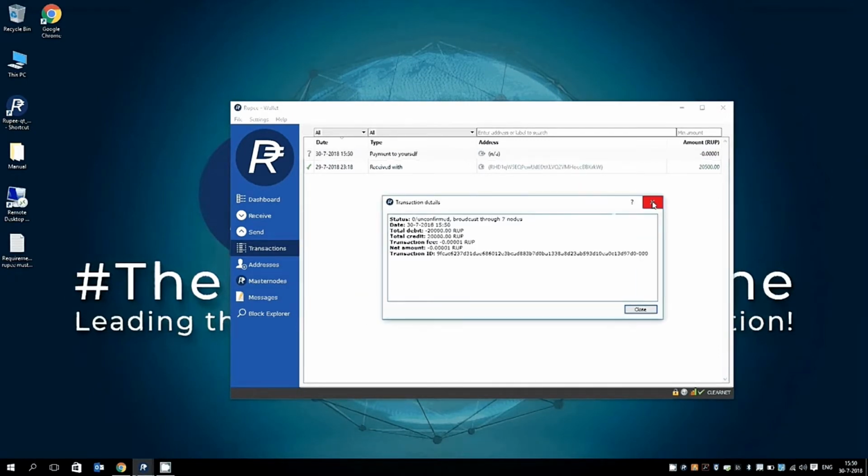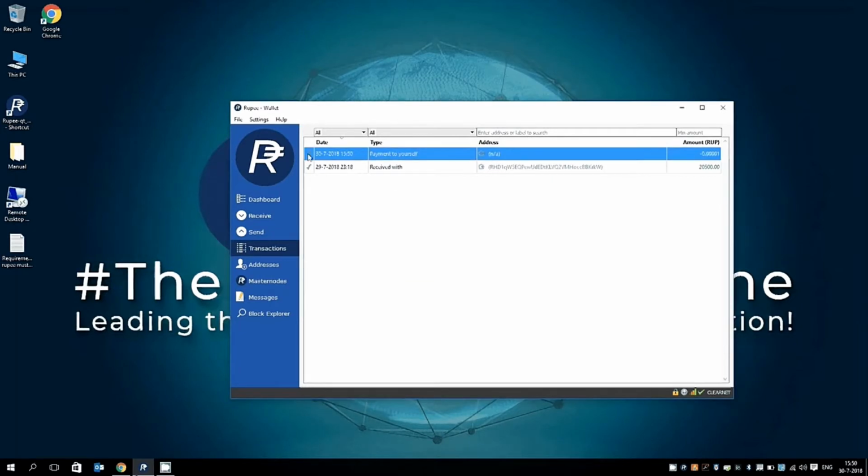What you will need to do now is wait for these confirmations to come in. Before you can start your Masternode, you will need at least 15. For example, the previous transaction I did has 168. Now we need to wait for 15 at this one. So in the meantime, we will get to the other steps to do.